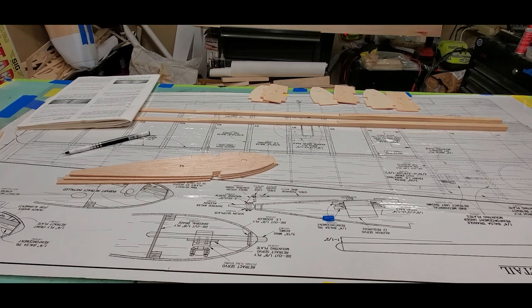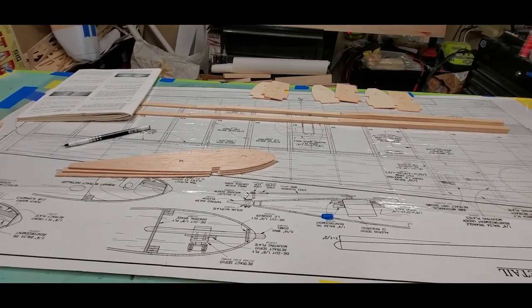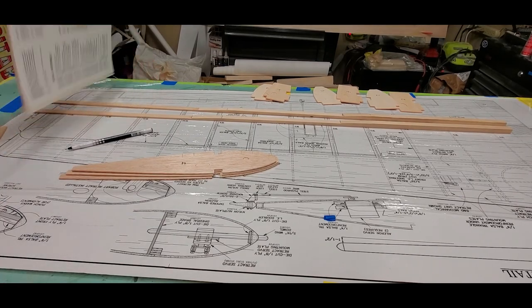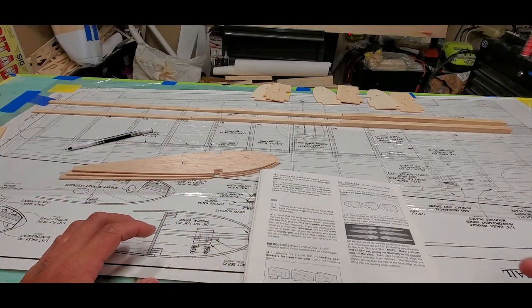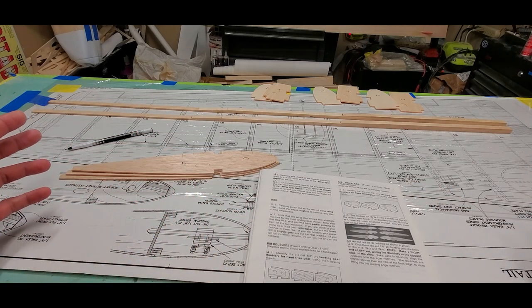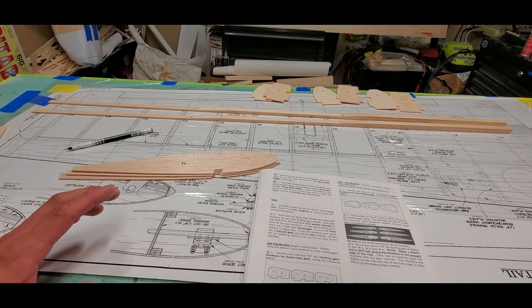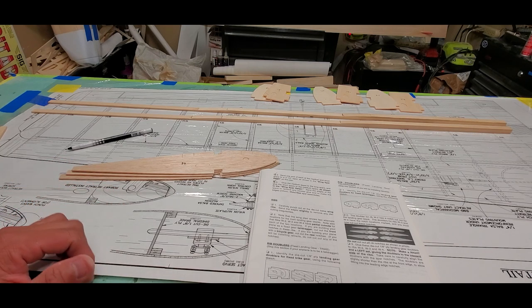All right. So now we got to prepare the landing gear configuration here. As you can see, we got the fixed gear tail dragger. We also got the tricycle gear, and we also got retracts. So you got to choose which one you're going to go with.